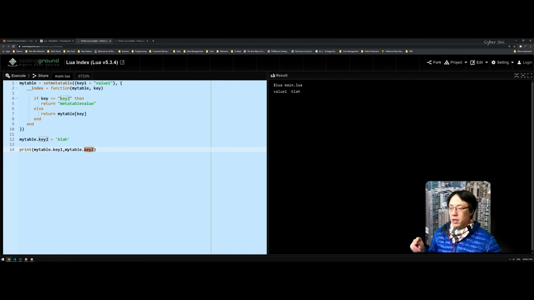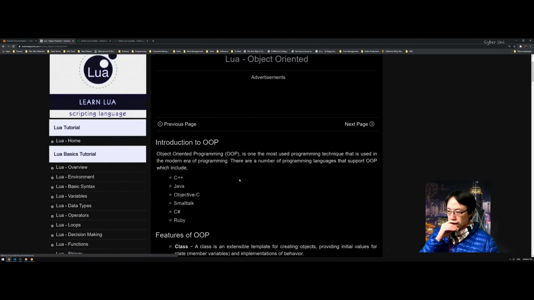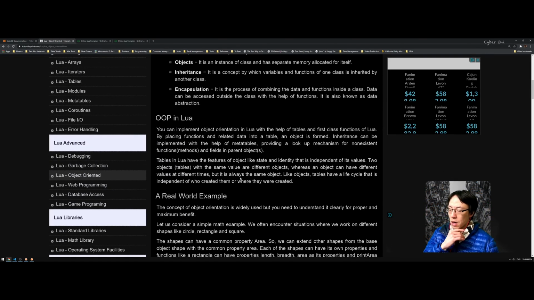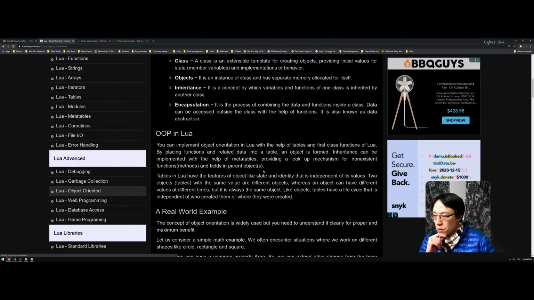Of course, it's a metatable, it's something else. But that's the behavior, right? Okay, so that's just how the language works. Let's continue.